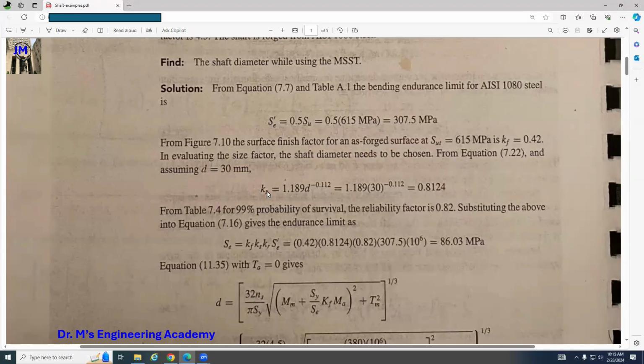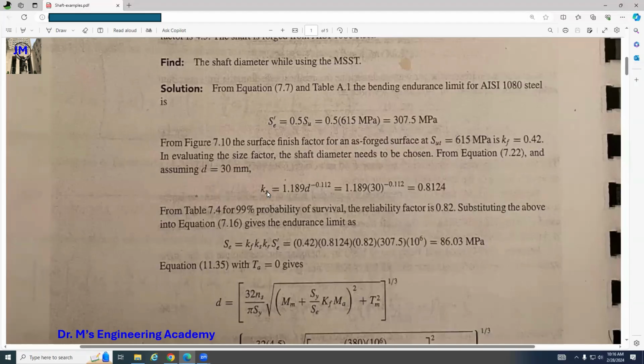Okay, I want you guys to write down. If this is your D, look at the range, this inch, okay? And you are supposed to use this equation. Ks is equal to 1 if D is less than 0.3 inch, or D is less than 8 millimeter. So this is 0.3 inch and 8 millimeter, which are almost equivalent.